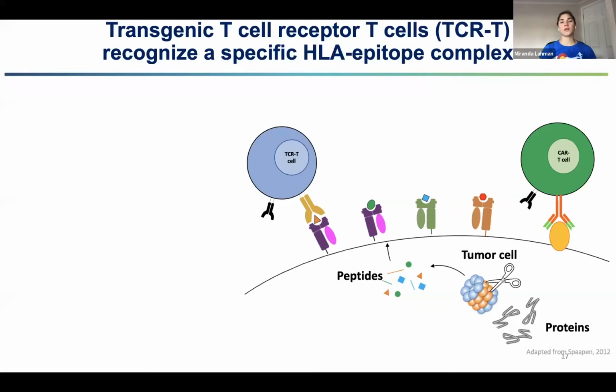So CAR T cells are really good at targeting B cell malignancies and things that you can live without a B cell for, actually. But in myeloid malignancies or AML, they share surface markers with really important cell types like red blood cells, or give rise to red blood cells. And so you can live without an antibody, but you can't live without red blood cells. So it's really difficult to target these with CAR T cells. So we target them with TCR T cells, so we can really look at and target all of the proteins inside the cancer cell.